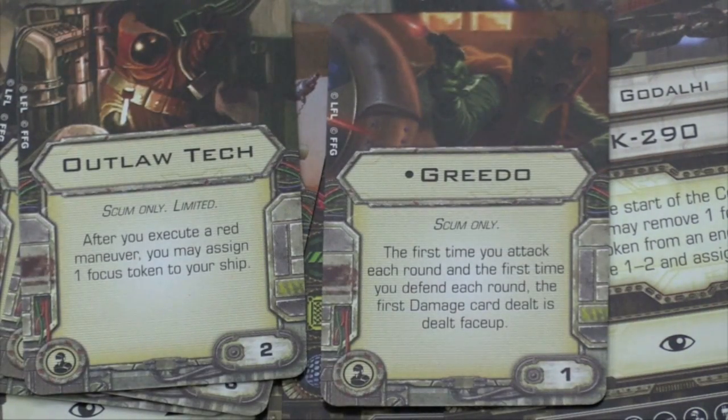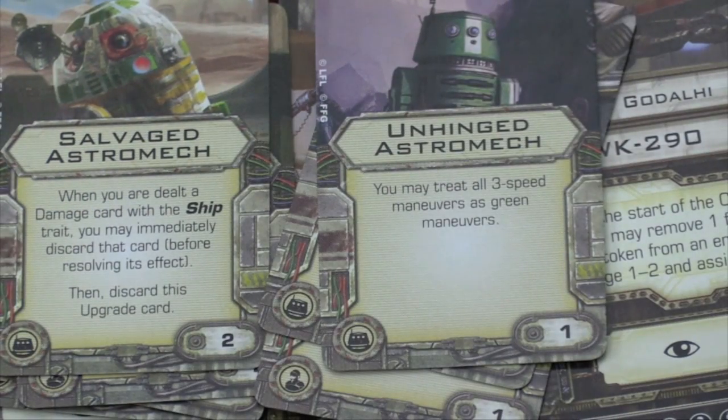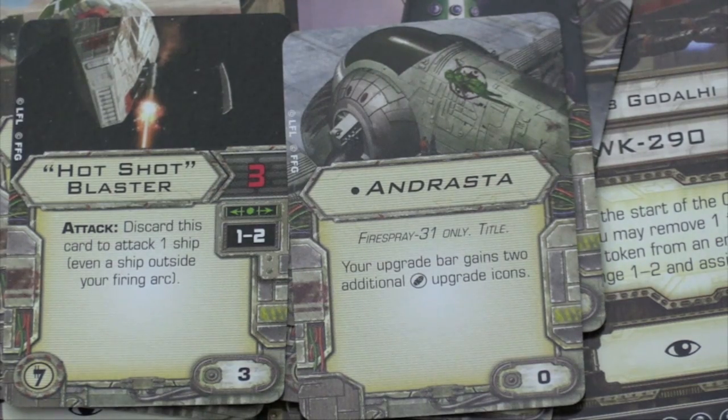Outlaw Tech, I think I would take Greedo just because I'm a genius. It's free, salvaged astromech, an unhinged astromech. You can see kind of that this whole thing brings into scum and villainy. We work with whatever we can. Or a hotshot blaster, or Andrasta here, where your upgrade bar gains 2 additional icons. And there's a lot of these in this set, and it kind of gives you the idea that everything is cobbled together.